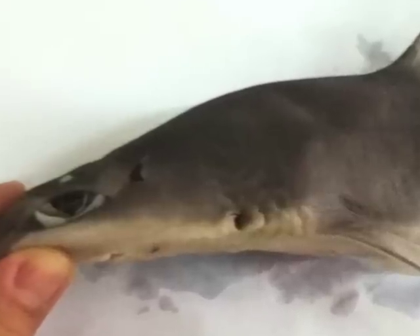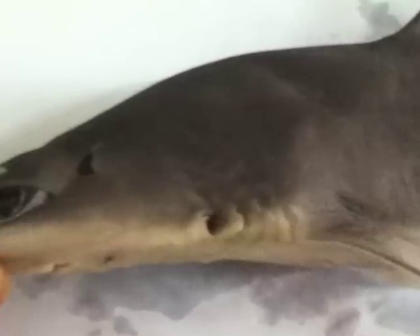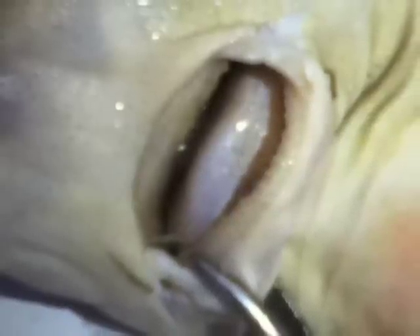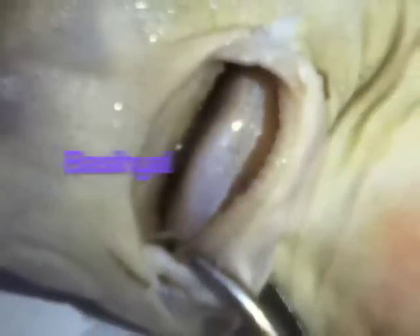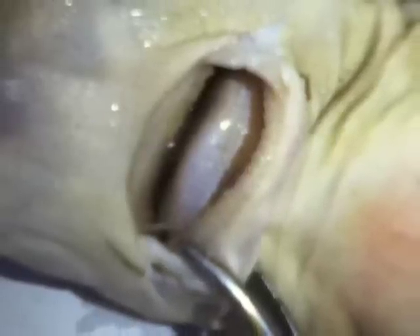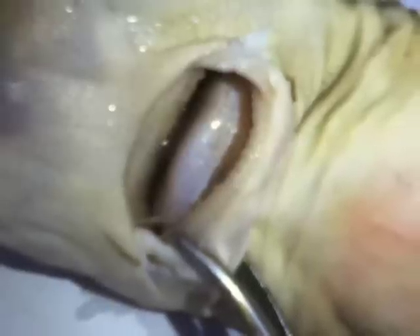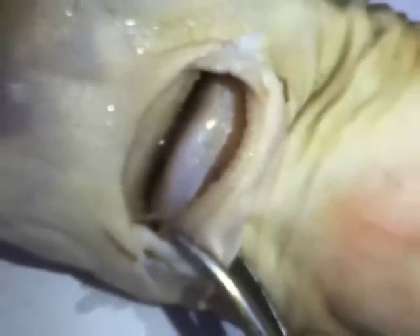Although the eating function is evident, the mouth is also used for the intake of water that passes through the gills. Sharks also have taste buds in their mouth, but not in their tongue. A shark's tongue is called a basihyal. A basihyal is a small, thick, relatively immovable piece of cartilage that is found on the floor of the mouth of sharks. This structure is deemed to be useless for most sharks.